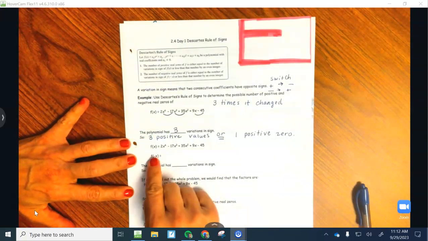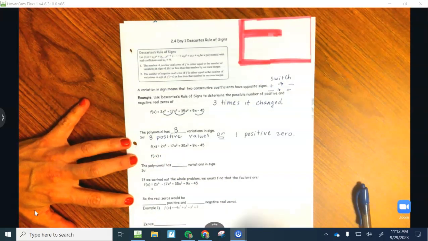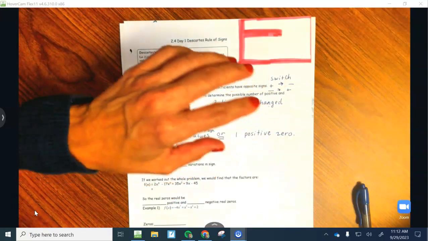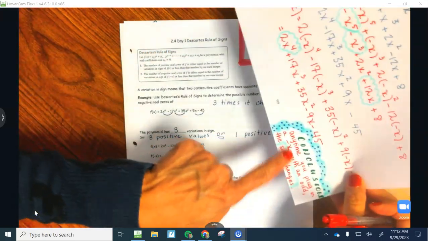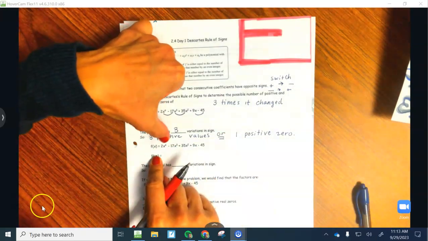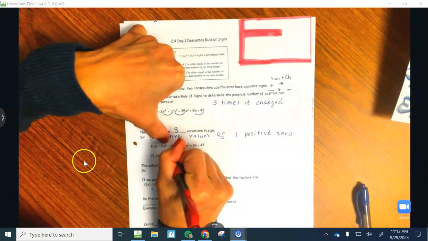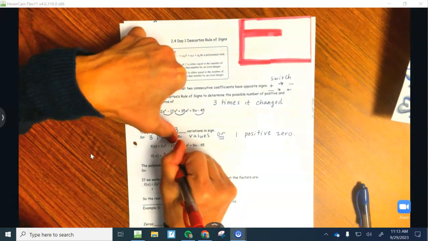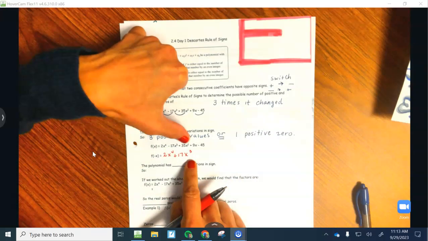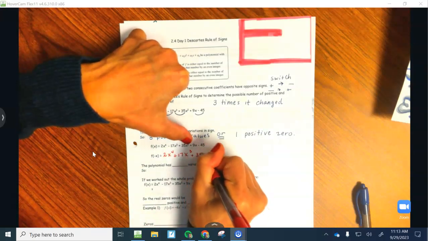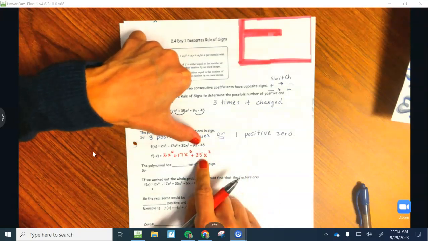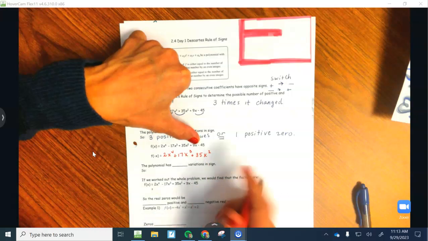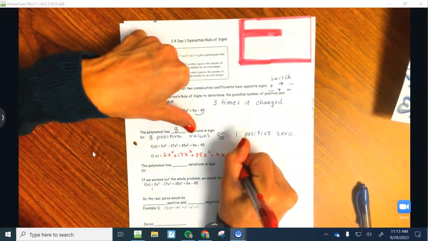All right, so now let's plug in negative x. When we plug in negative x, remember what we talked about right here. That's why we talked about it. This is not going to be too tough. When we plug this in, look, that's an even value. When I plug in a negative x, that even value is going to stay exactly the same. Look, here's an odd exponent. Remember when you plug in a negative with an odd exponent, the sign changes. So we're going to write plus 17x to the third. Here's an even exponent. I'm just going to copy exactly what it was for the original. That sign is not going to change. Look, here's an odd. So if it's an odd, the sign is going to change. Let me recopy the minus 45 because that might affect our changes.